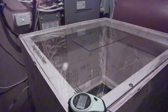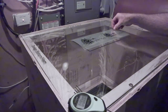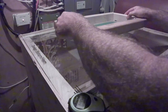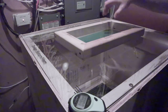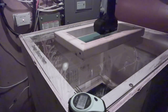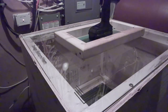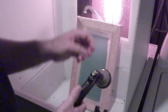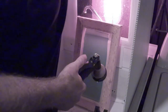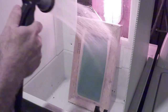Here I'm going to expose the screen. I put down a little piece of glass first just to give me a spacer, because these frames don't sit really level. It's important that you get your film positive right up against the screen with no gap. I'm putting a little bit of glass in the back and I'm putting a cordless drill on that just for weight, to sandwich them all together. Then I'm going to expose this for 90 seconds — that's how long it takes on my exposure unit. Once fully exposed, I put the frame in the sink and gently put a little bit of water on both the inside and the outside, let that sit for 30 seconds, and then hit it with the high-pressure nozzle.